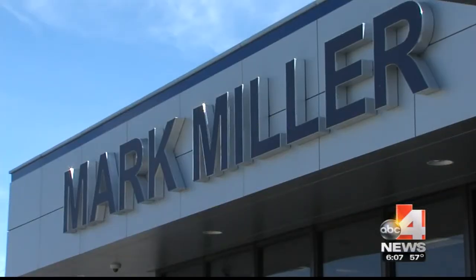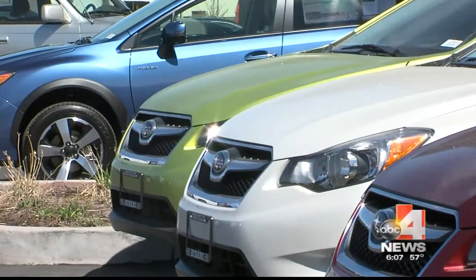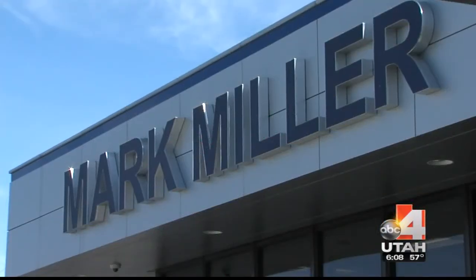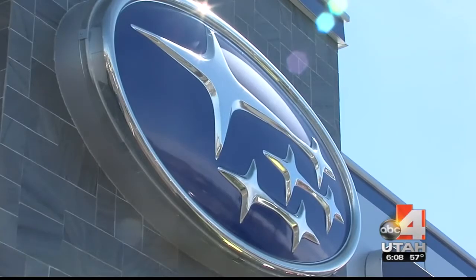We're moving towards this idea of being green and being protectors of the environment. Besides doing good themselves, they are hoping their counterparts in the car business will do the same — leading the way to show that a car company cannot be just a polluter. A Made for Utah company and Utah family doing what they feel is their part to help the Utah community. Emily Clark, ABC for Utah.